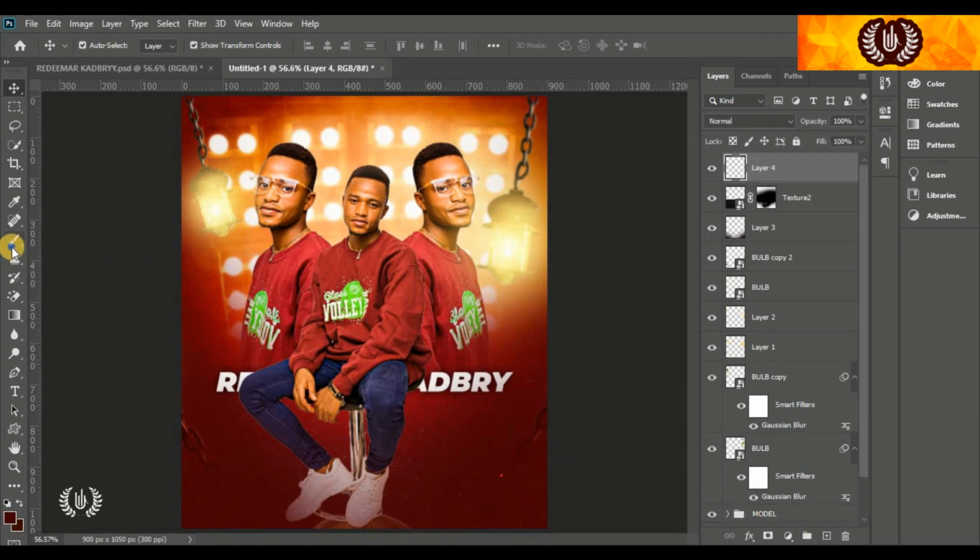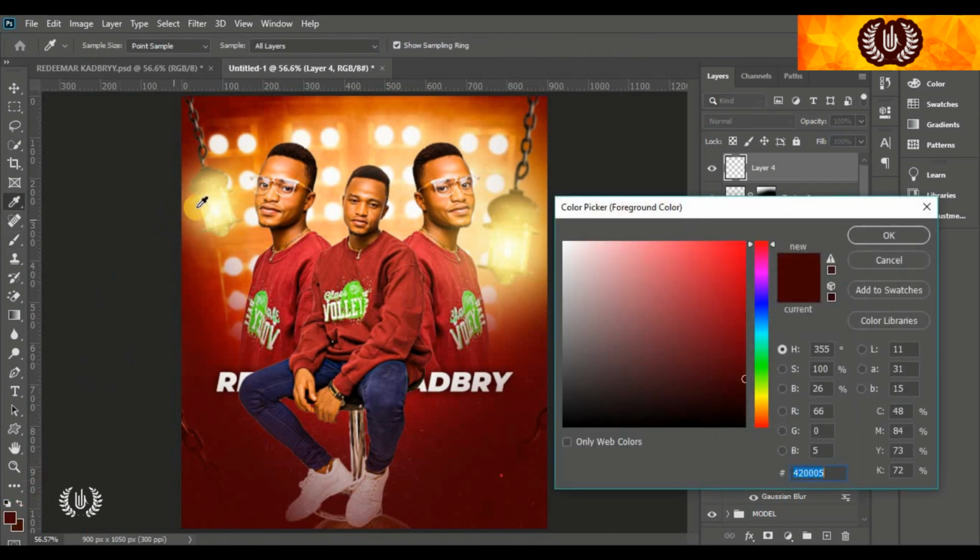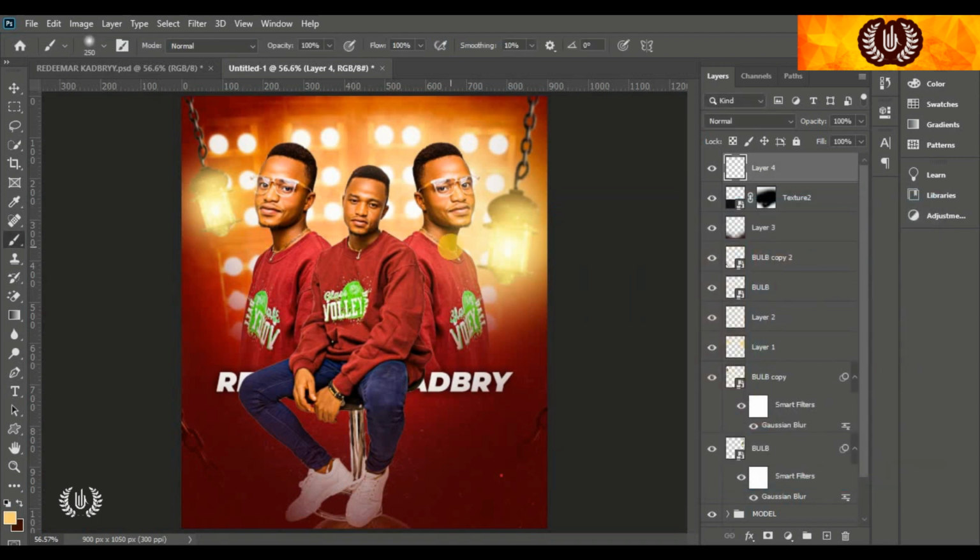But before that I'm going to create a new layer, just as I have done, and I'll take this sample color right here. I'm going to create this nice color right here. So I'll show you the code when I'm done. So let's go. So this is it, just picking a very nice color around there, and this is way cool. So that is it, that is the color code.